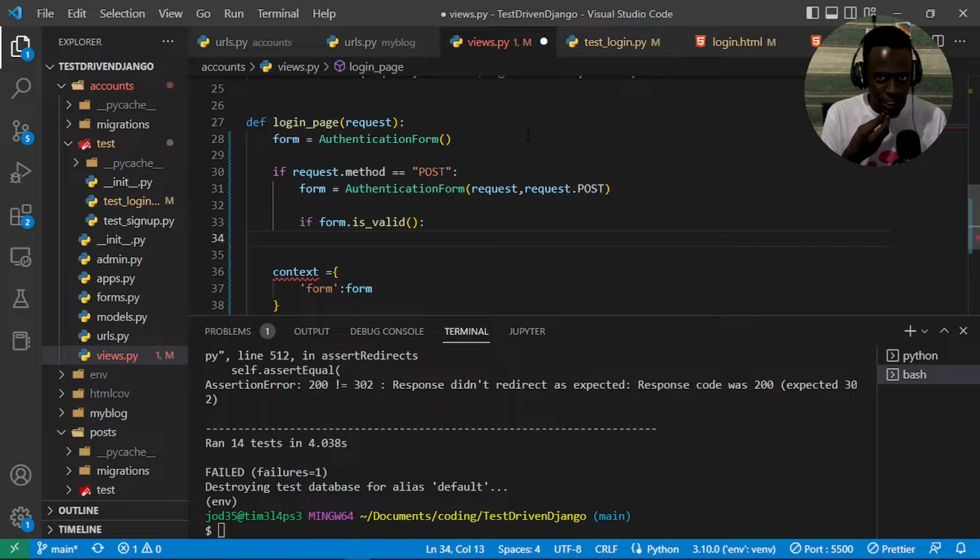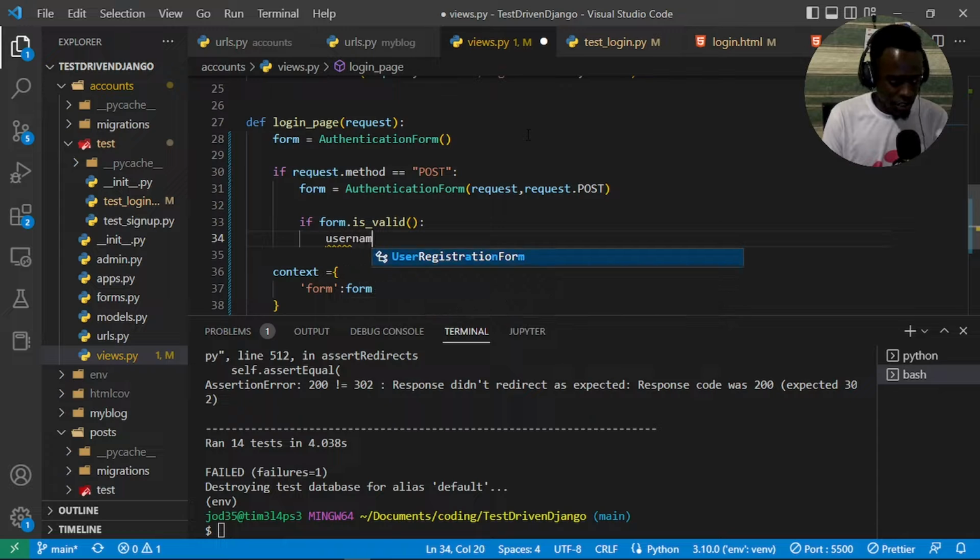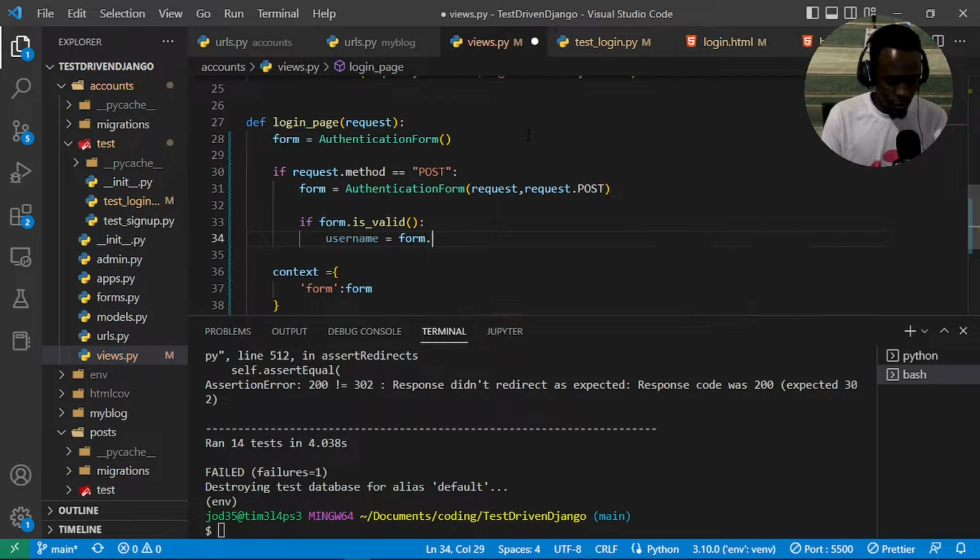Then we need to actually get the attributes of the user who belongs to this. Actually, the attributes of the user we have provided to this form. So in this case, we can access those by using, let's say, we can get the username as being equal to form.cleaned_data.